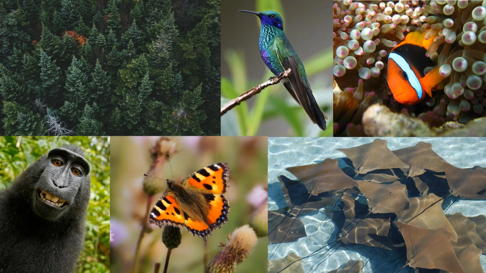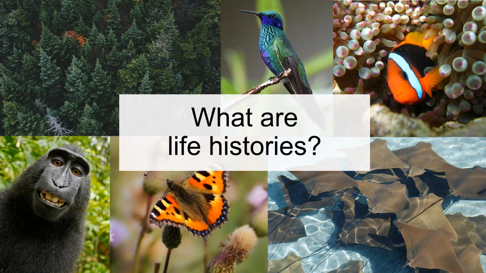If you look at biodiversity in the world, we see that organisms that have evolved on Earth are extremely different from each other, and the strategies that have evolved to survive and pass on their genetic code to future offspring are very, very different from each other. And that brings me to the introductory point of what life histories are, because we mention it a lot, but rarely define it.